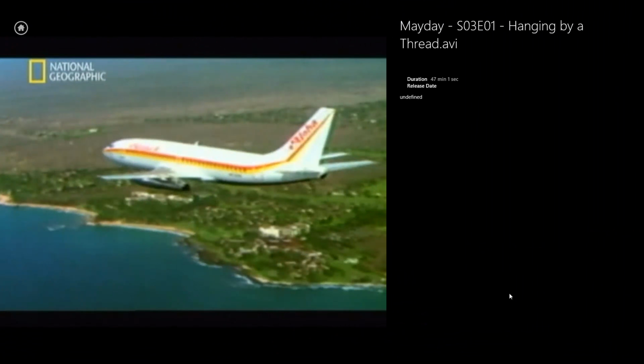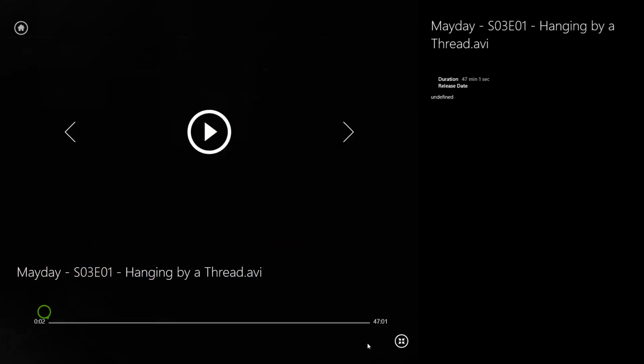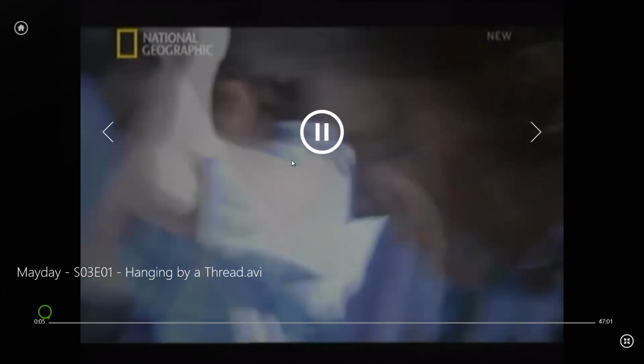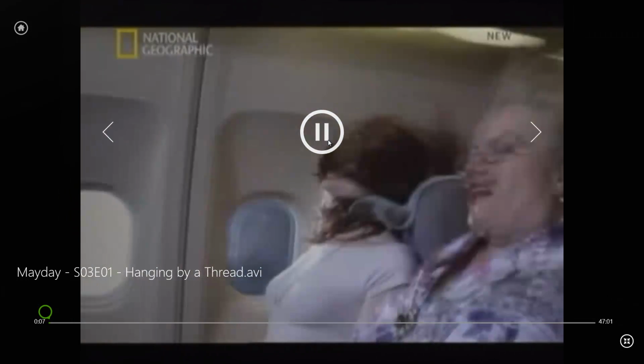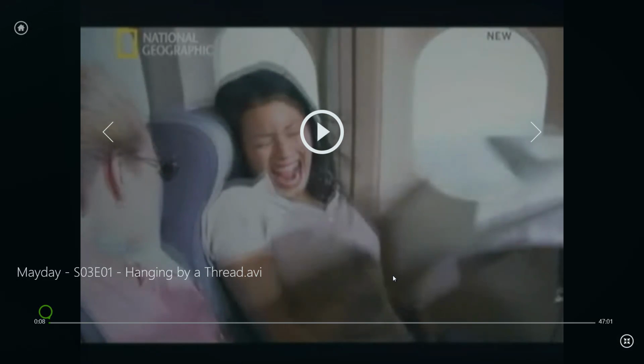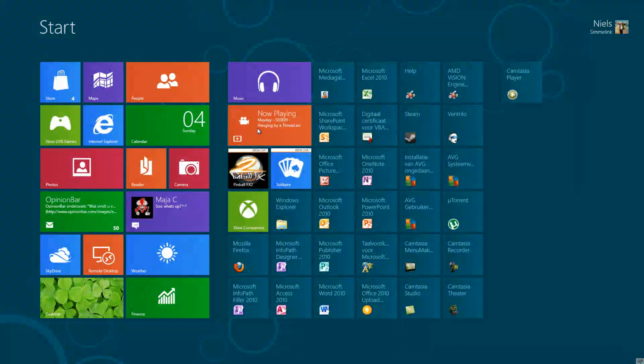So like I said, you could also play video. Video goes immediately to full screen. Just click somewhere, pull it full screen, and start playing it. This is a recording of some of my old VCRs when I recorded National Geographic. Very neat. Works like a charm. I can't show too much because it would show up as copyrighted content.